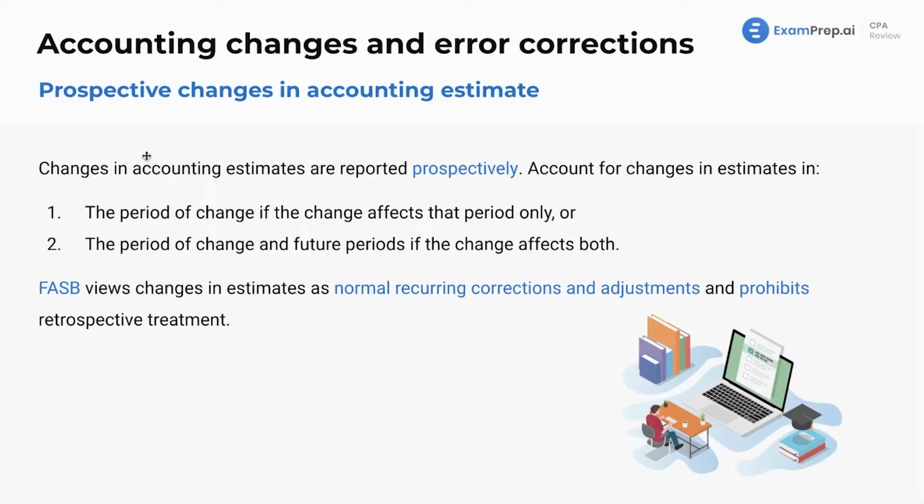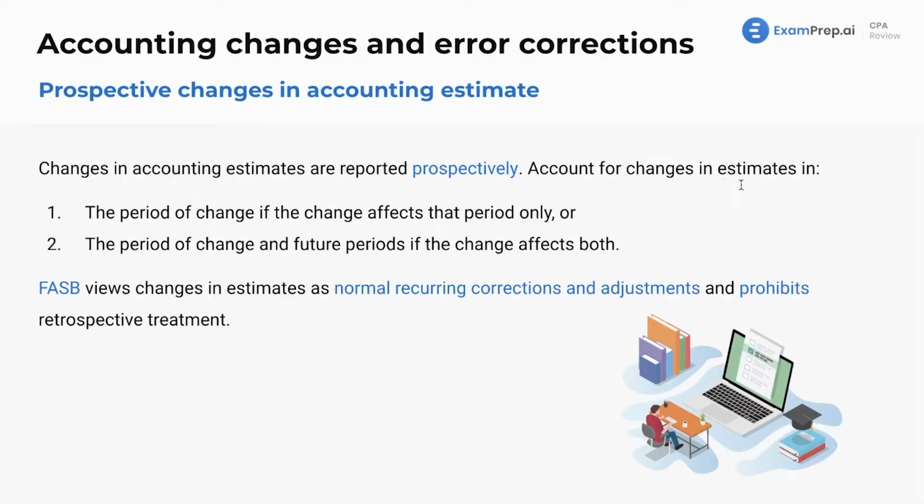All right, now we talk about changes in accounting estimates, and you see that they are reported prospectively. Because that makes sense, right? You're not going to go back, because that was your estimate in the past. It was an estimate. You just change it going forward, prospectively in the future. Changes in accounting principles are retrospective. If you completely change how you're doing your financials, you've got to go back and restate them all. This is just going forward.